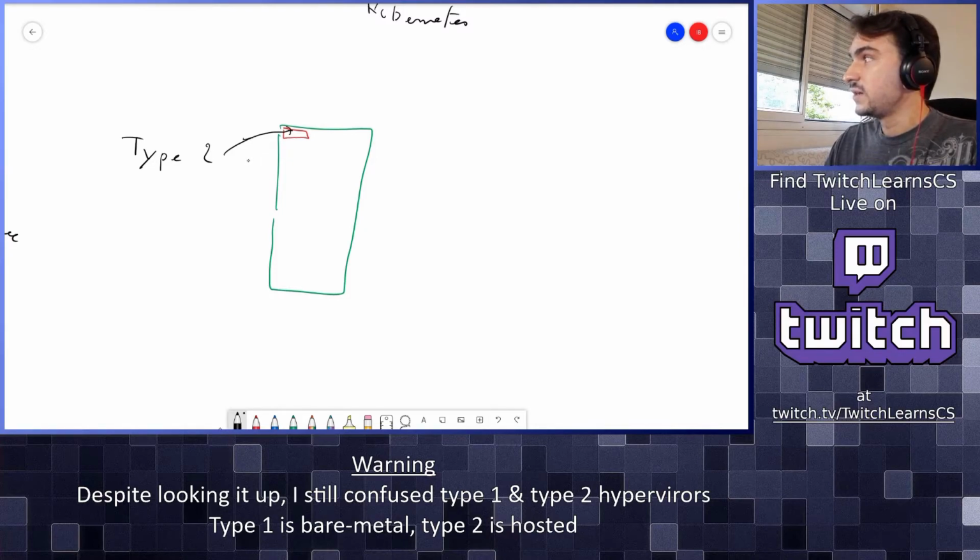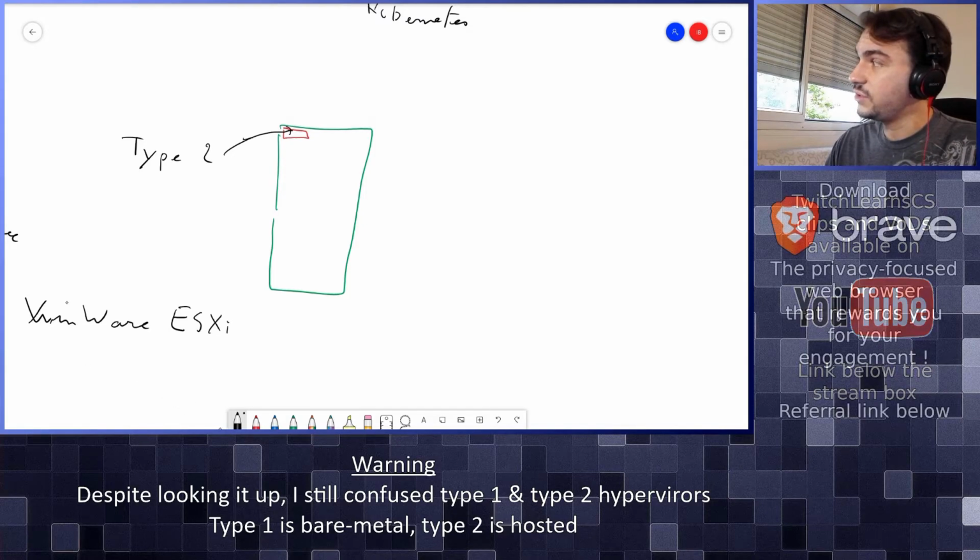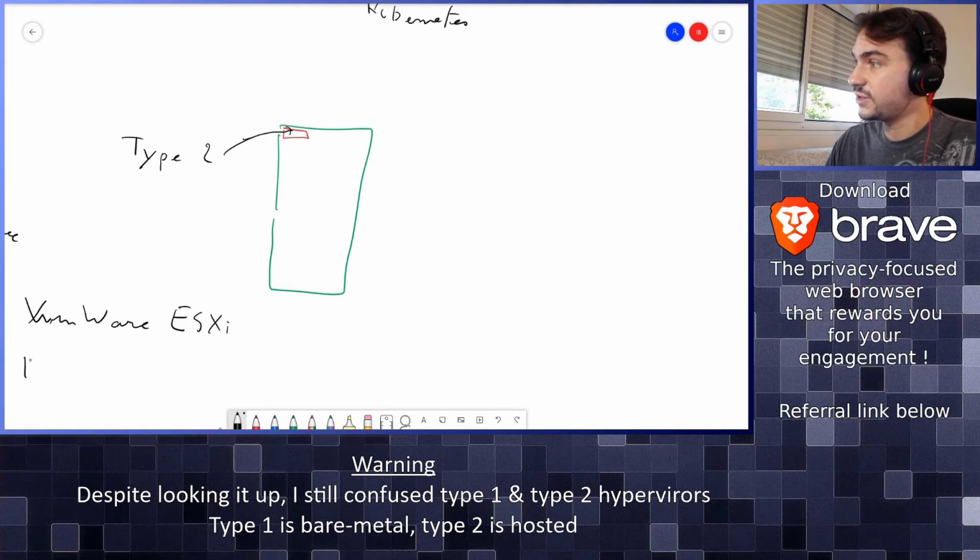Okay. So usually if you want a virtualization server, you will run a type 2 hypervisor. One of the type 2 hypervisors is from VMware, which is VMware ESXi. But you need a license to use it. And also, I've tried installing ESXi on my personal server. It's not simple. You need to install drivers for the NIC and stuff. Personally, what I like to use is an open source type 2 hypervisor called Proxmox.